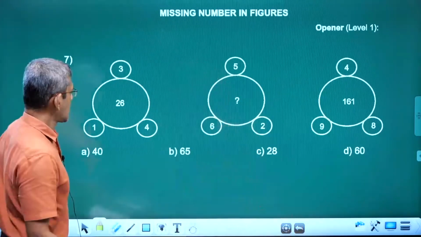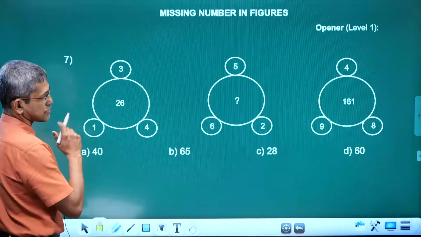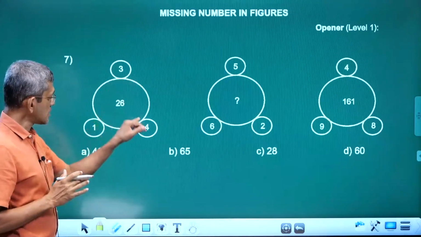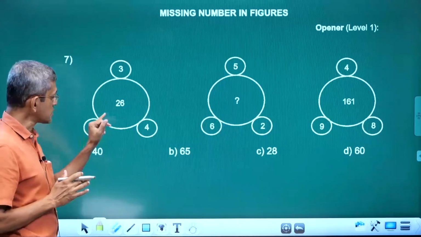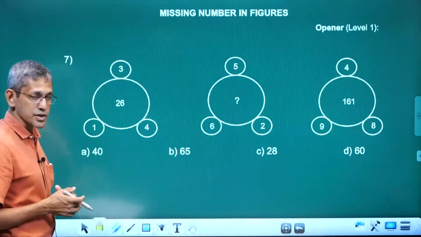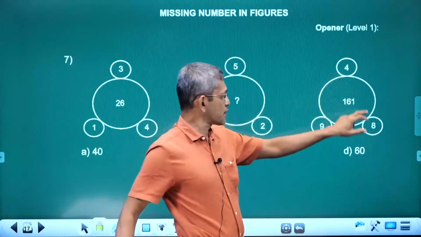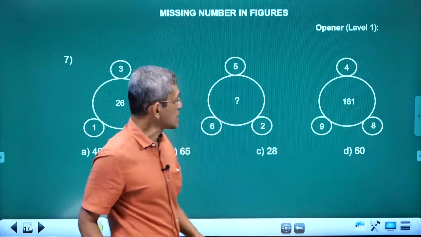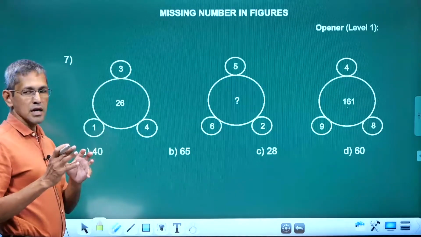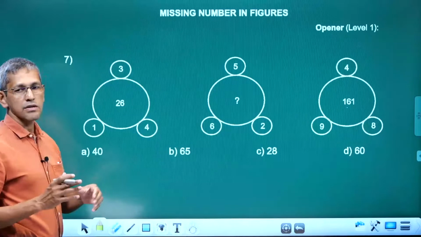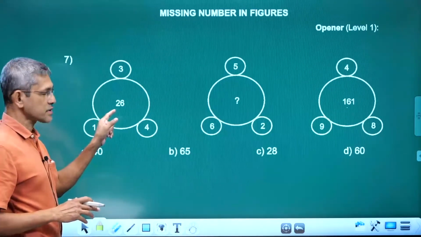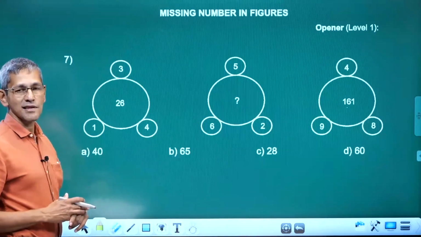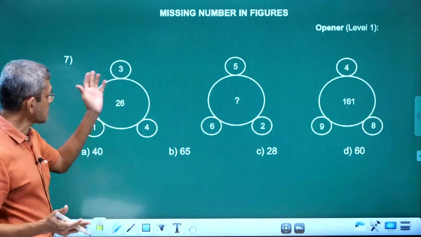It is not 65. Another thing we have to really think about here: in this case the numbers are small, single digit numbers, and the number in the middle is 26. Here the numbers are not that large, 4, 8 and 9, still single digit numbers, but what we got is 161. Here we got 26. How come that number 161 is so large in comparison with 26? 26 and 161, that 161 is comparatively large. So is there a possibility of multiplication?